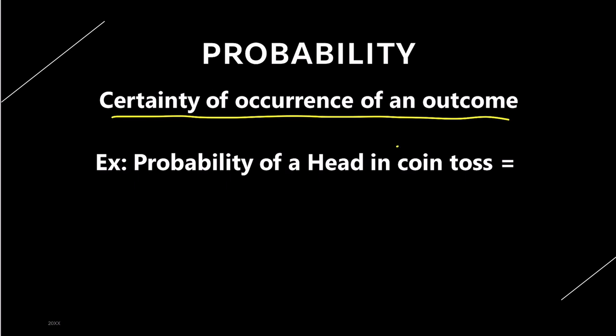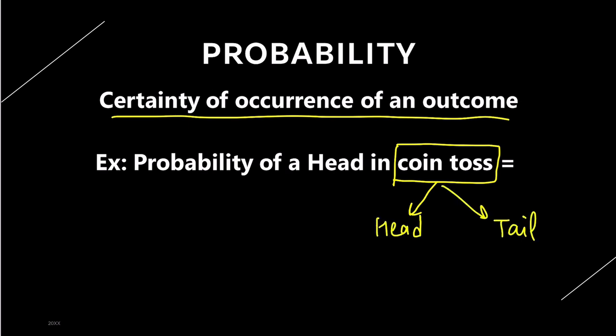The easiest thing to understand probability is coin toss. In a coin toss, what can you get? You can either get head or you can get tail, and there is no third outcome, right? Very slim chances coin will stand, no head or tail, but we are ignoring those conditions and we're saying either head will come or tail will come, nothing else. There is no other option like X will come or Y will come. No, only two things are possible, that it will be a head or it will be a tail.